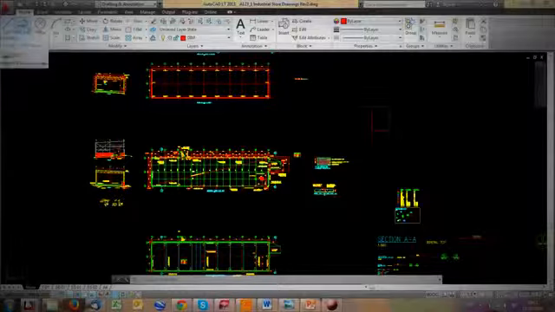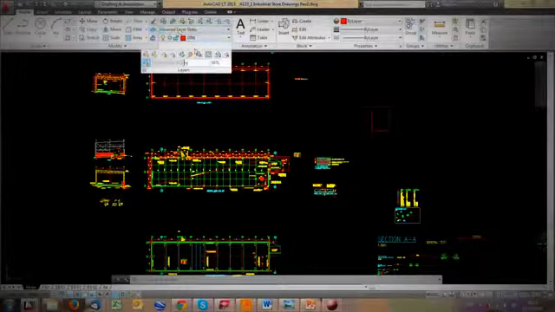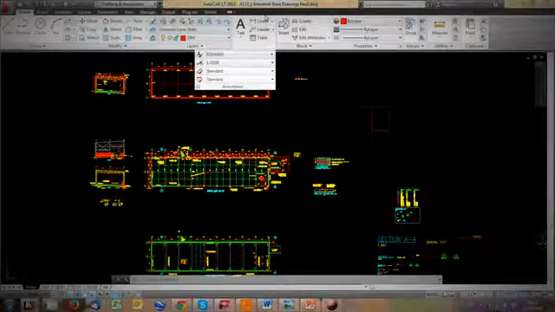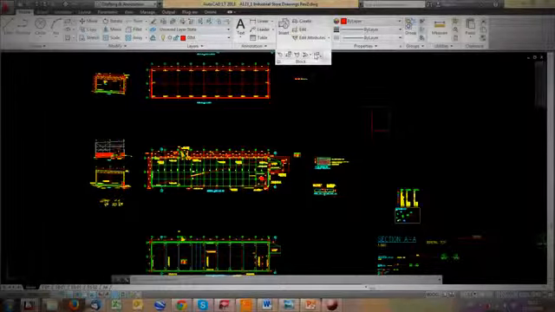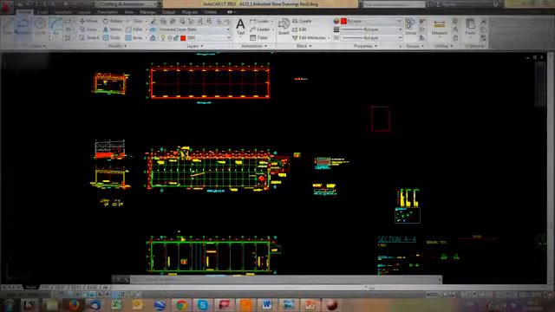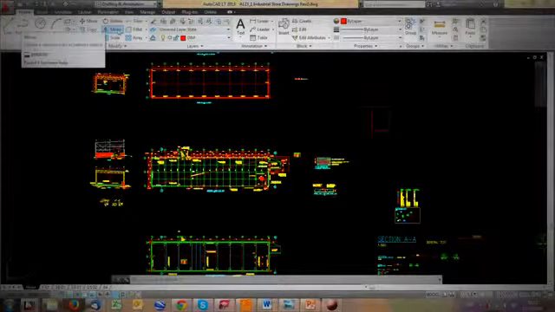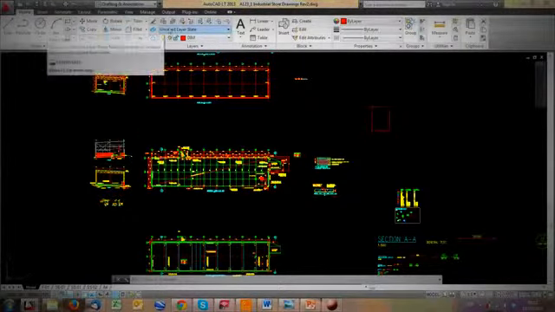You can draw lines, polylines, circles. In the modifier, you can move things, rotate them, etc. If you click on the names like draw, you'll see there are other drawing tools, other modification tools. Layers are very important. We're going to look at them in a few minutes. Dimensions, creating blocks, sorting out properties, etc. So at the top are the majority of the tools you'll need. I encourage you to take these and just try them out. Play with the tools and get a feel for what each tool does, each layout does.